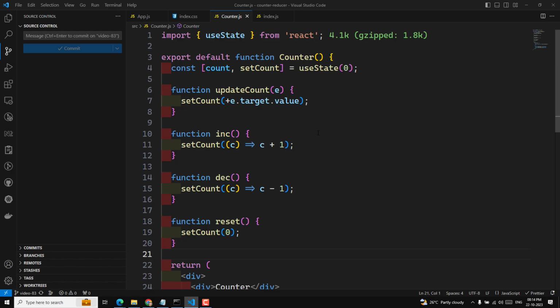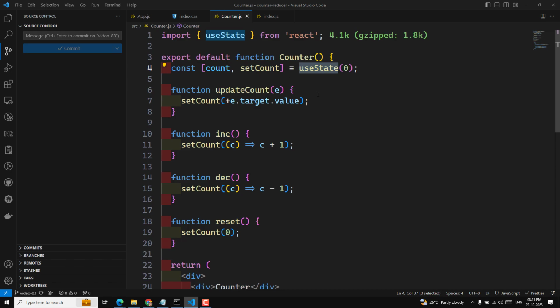But useReducer is a React hook, I told you, right? To manage complex state logic if you want to maintain in functional components, you can use this useReducer hook. It is useful to handle state that has multiple sub values. So that is the main thing. So what is the syntax of this? The basic syntax is, for example, the same thing if you want to convert here.